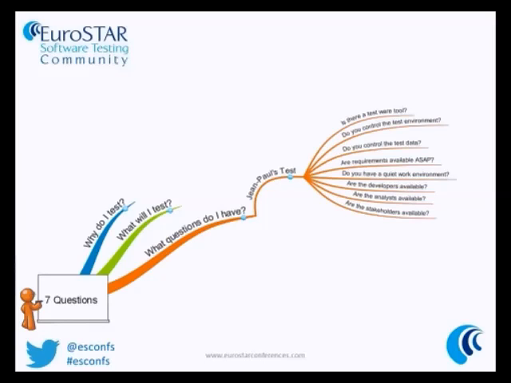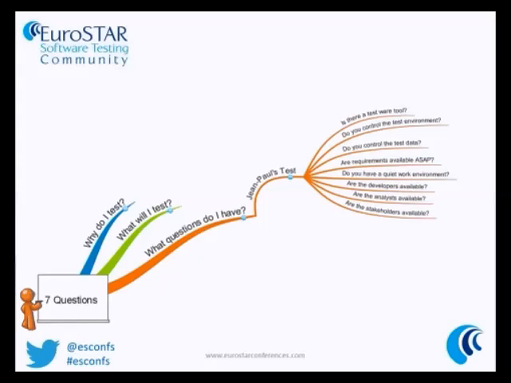In my case, where I work now, we're heavily dependent on using HP Quality Center. And that has its own demands. That means that if I want to store my test cases, that takes a certain amount of time and structure that I might or might not like at that point. Quality Center is, for instance, not so well suited to do exploratory testing that I personally like to do a lot. So I have to consider that. That costs time. It often means that I have to adjust my workflow.